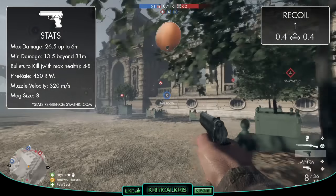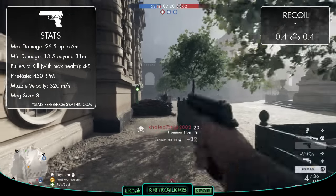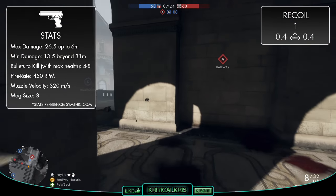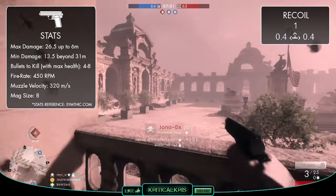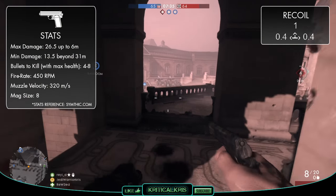Beyond 10 metres it'll start to become weaker, taking an extra bullet after every 6 metres away your opponent is. And if they're further than 28 metres, you're going to need to land a total of 8 bullets to kill. This means the gun generally deals a pretty weak amount of damage over range, though in those up close and personal proximities, the full bullet kill will match a fair few other pistols in the game like the P08, M1912 and the MLE.